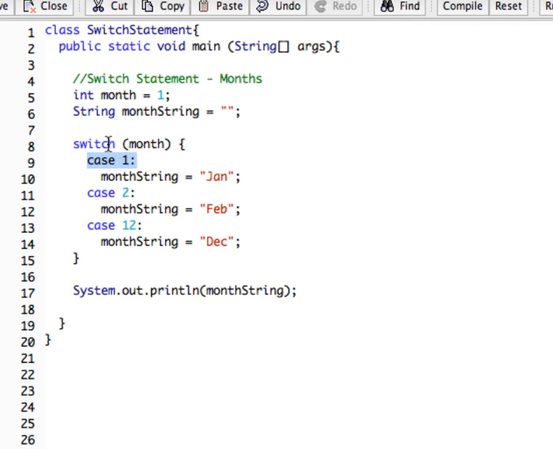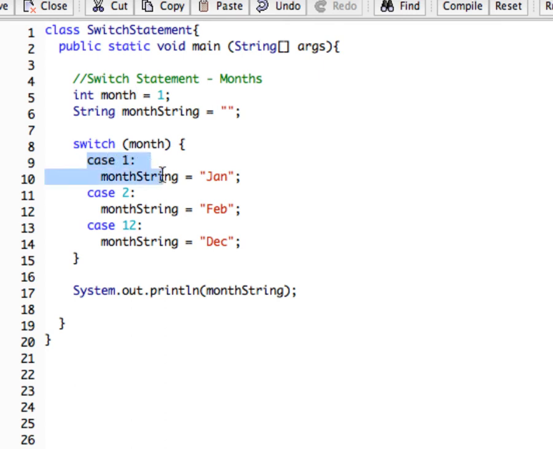So let's start with an if statement. That had a condition, which would evaluate to either true or false. This is no longer true. With a switch statement, what we want to do is look at the value between those parentheses. In this case, we're looking at the integer month. We're looking at that variable, and we want to see what its value is. So whenever we switch month, this line just says, well, what is the value of month? Right now our value of month is 1. So now we've switched month. Month has a value of 1.